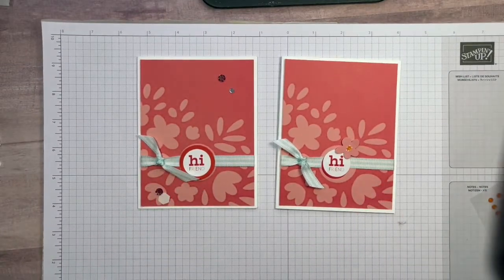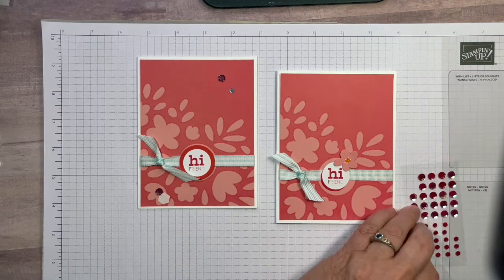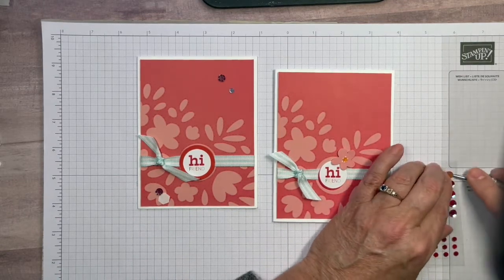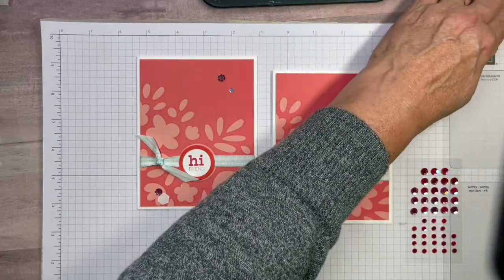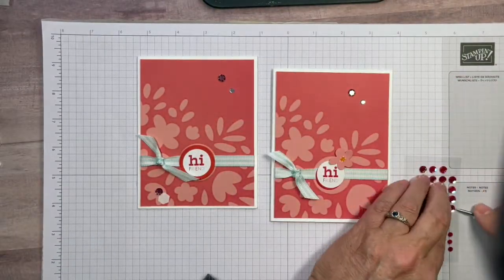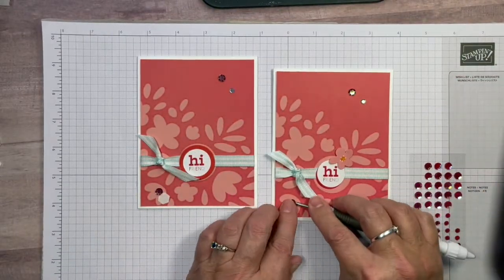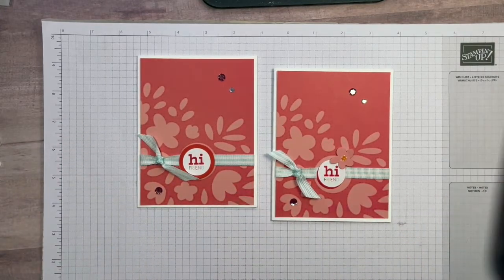Alrighty, one more. You're almost there. Oops, I forgot to put my sequins. I can hear somebody saying, "Hey, wait." Let me put my other sequins on here. Then we'll be done. Okay. Raspberry and blue, and then another raspberry down here. All right, now we're done. All right, now let's move on to the last one.